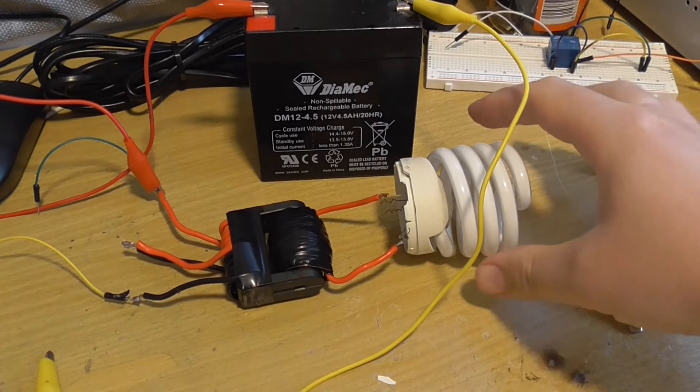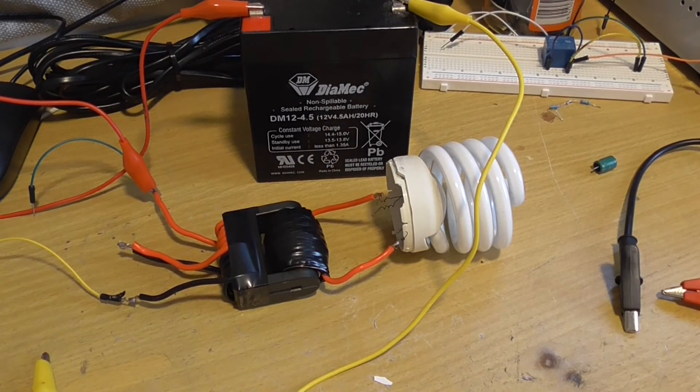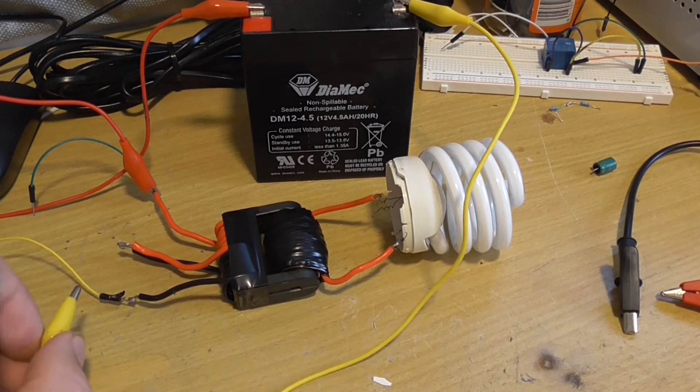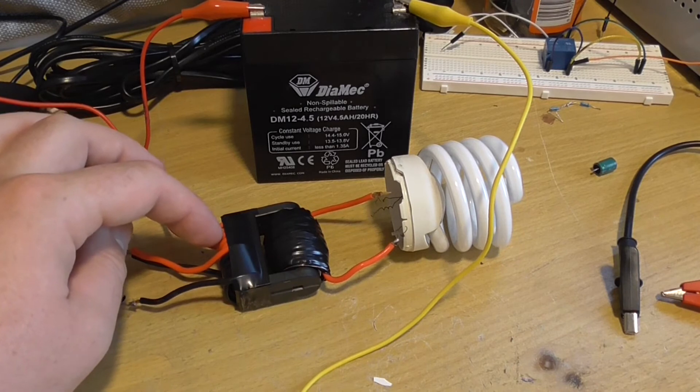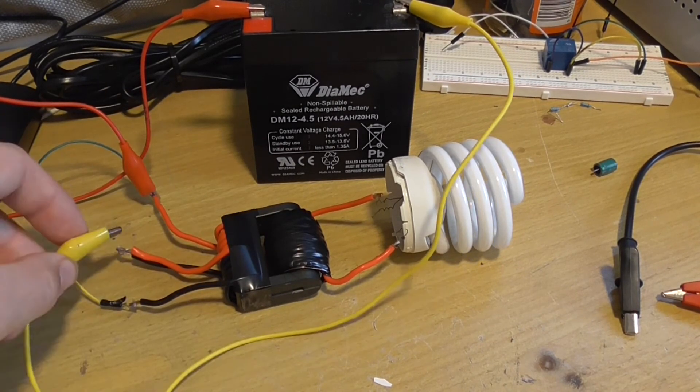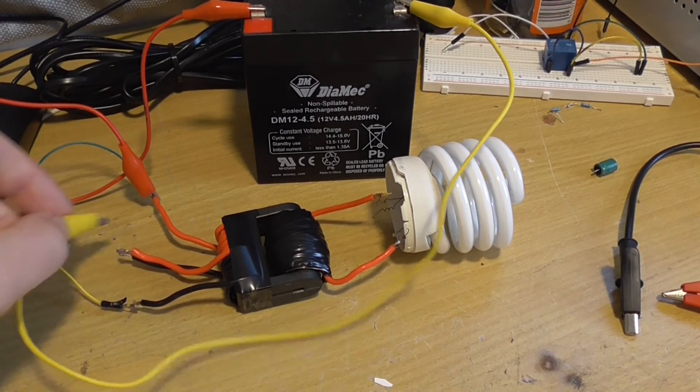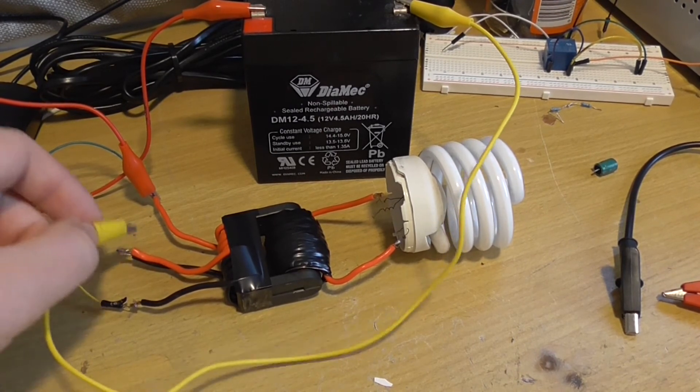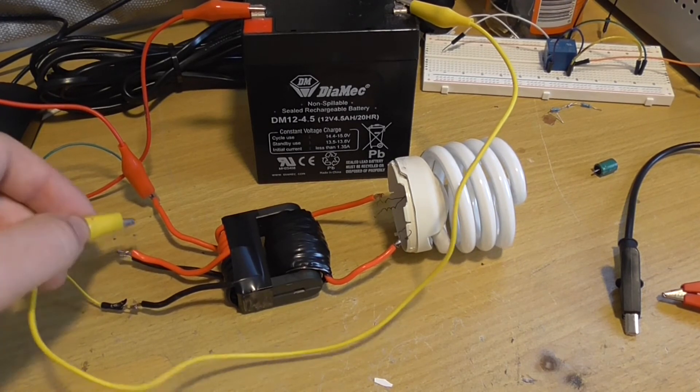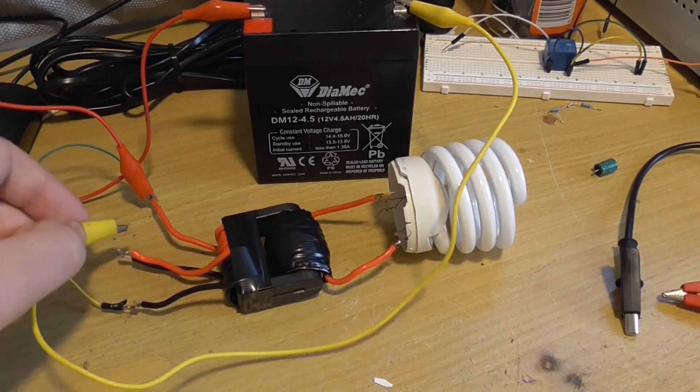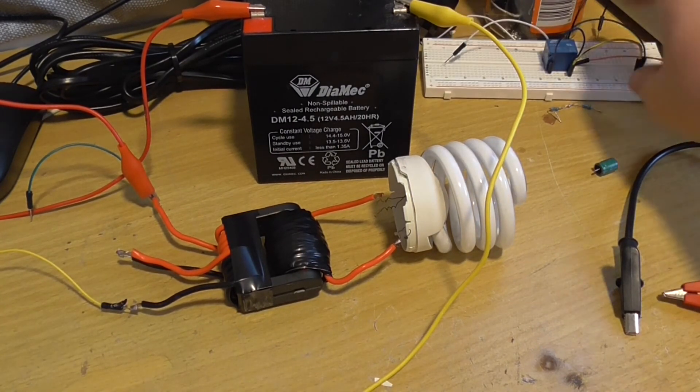So to light this bulb up here, this fluorescent bulb, we need lots of voltage. And to create that we can actually do that manually by applying 12 volts to this six winding coil here, and we have a thousand on the other side. So I just briefly touch it and I can get it to flash. So to keep it lit constantly we just need to touch it on and off faster and faster, and we can do that with either the relay or the transistor.